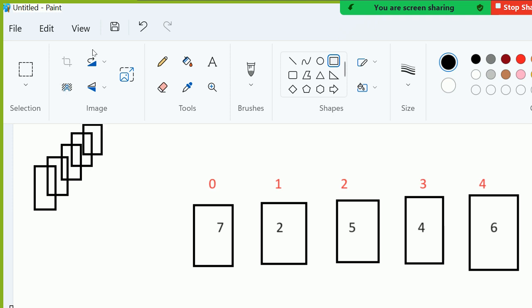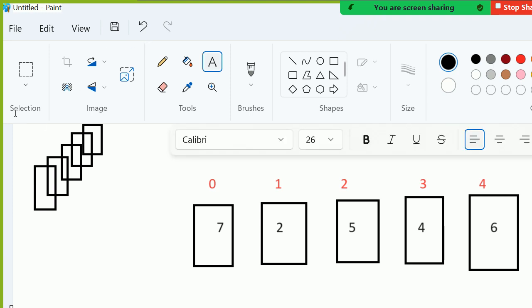So this will become 2, 4, 5, 6, 7, right? So I'll have the card 2, 4, 5, 6 and 7. So how do I place the cards sorted from the table onto my palm?